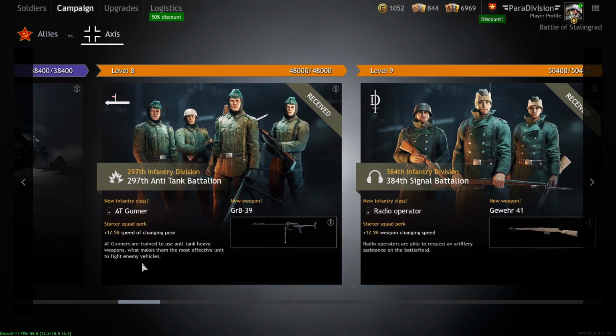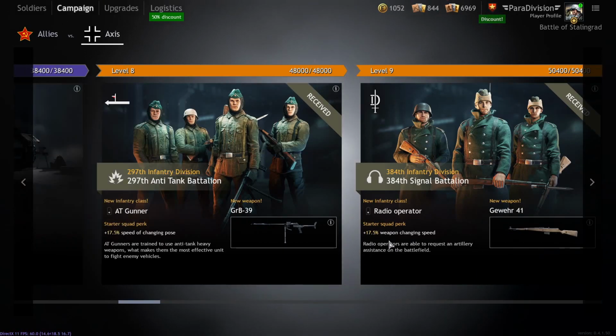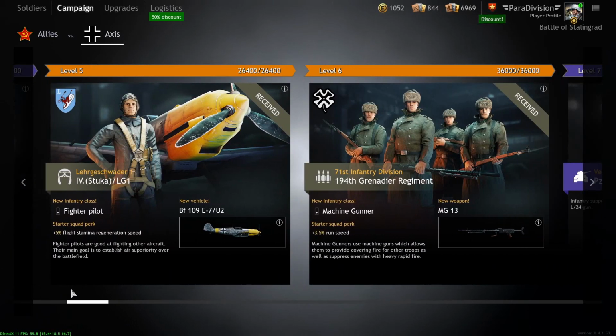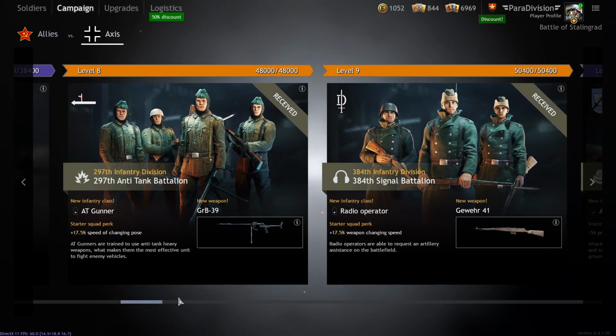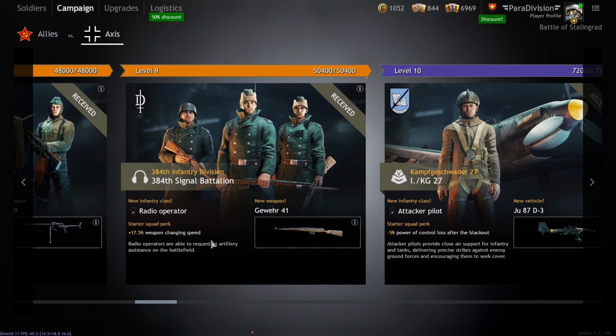We see after the anti-tank gunner at level 9, we get the radio operator. Now, if you compare these early levels with other campaigns, they are completely stacked. They are completely stacked with one really high impact unlock after the other. And this shows how viable this campaign is without full access. You literally don't miss out on anything important, and you get lots of power with every normal level.